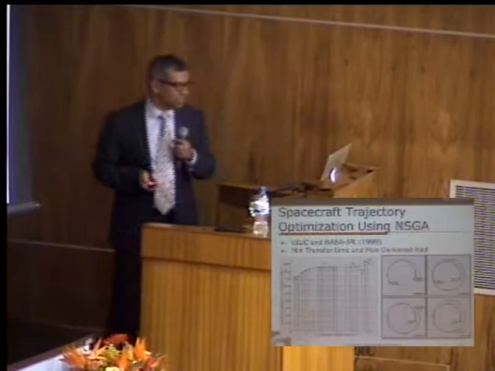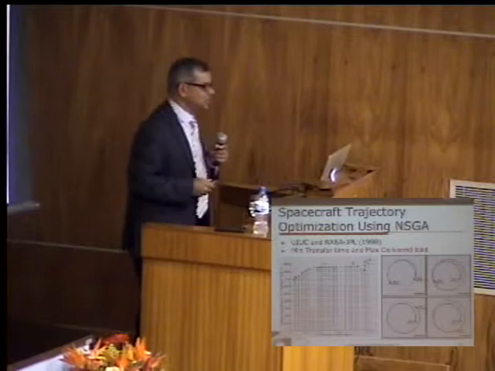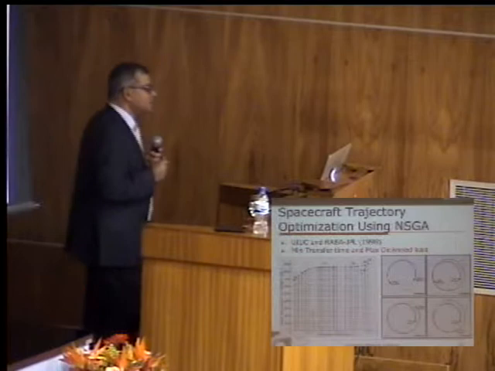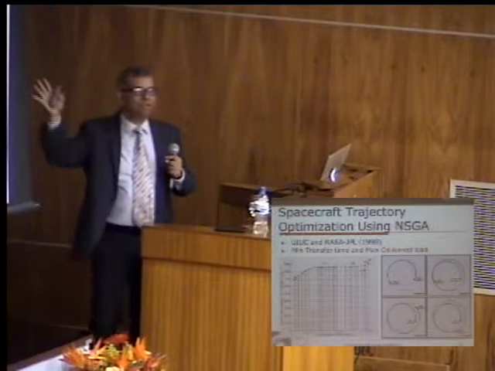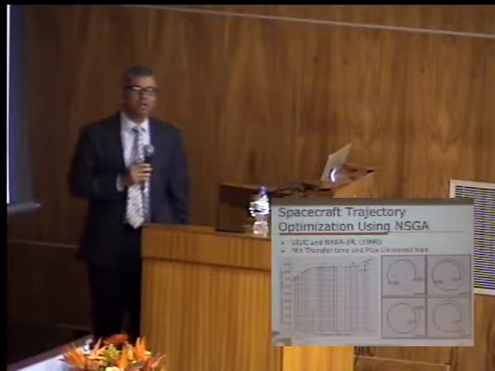There was a very nice application by a UIUC professor using this NSGA concept. They worked with NASA's JPL, Jet Propulsion Laboratory, in trying to identify or find spacecraft trajectories going from Earth to some other planet. At that point of time, going to Mars was a big thing. Jupiter was already there, but these people were helping.